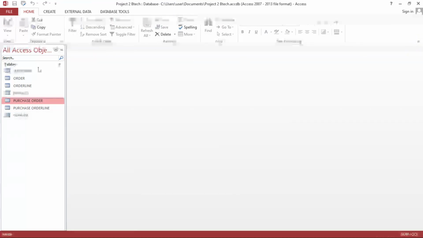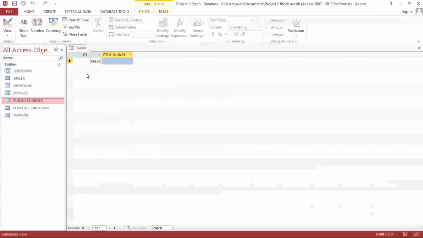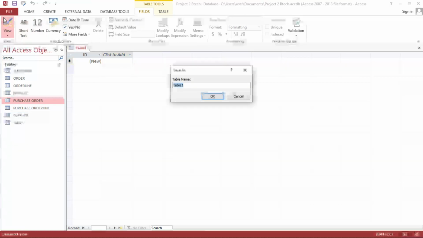We are having how many tables over here? 4. We are moving on to the final table. It's supposed to be 8 tables. Okay, supposed to be 8. So as for the 8 tables, the last table is the opening stock table. So we turn to the design view, opening stock.